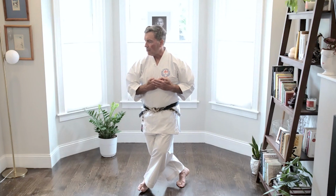And when your left foot comes down to the floor, don't place your toes down first or the ball of the foot down first. Be sure to step on the edge of the foot. This is called chidori-ashi. More about this unusual stepping technique at my upcoming Naihanchi Master Class.